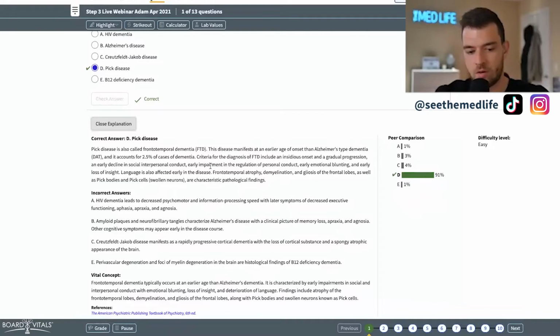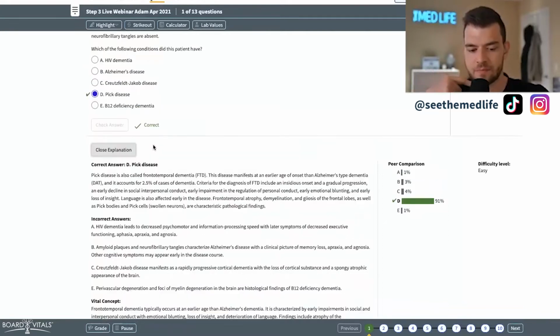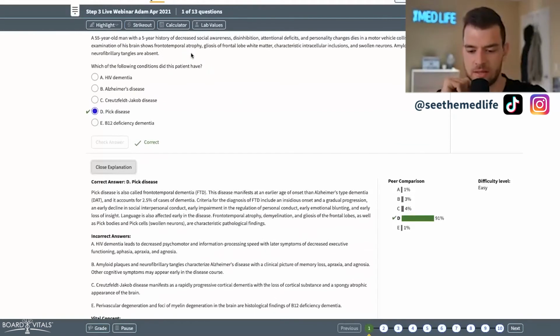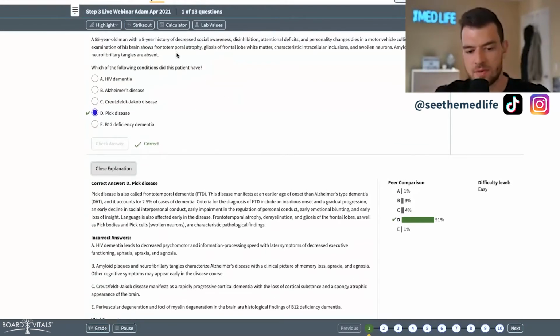So if we look at the question stem back at the top, and if we can just scroll up a little bit here, this patient was having decreased social awareness, disinhibition, attentional deficits. So he's got these kind of strange symptoms. For someone that's 55 years old, that would be pretty abnormal. And we're fortunate in this case that we're able to do a pathologic exam, for the purpose of this test question. Obviously unfortunate for the patient. And we see some very characteristic findings. So I want you to read that second line, shows frontotemporal atrophy. So if you knew that Pick's disease was frontotemporal lobar dementia, well, you now know there's frontotemporal atrophy.